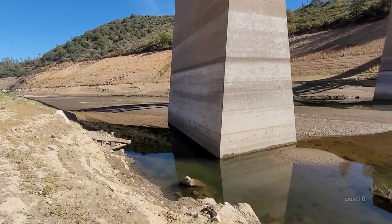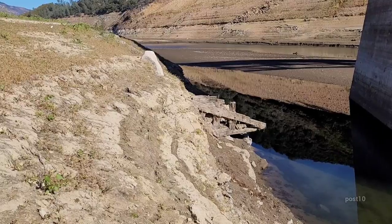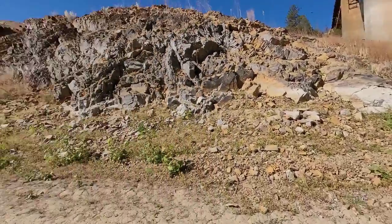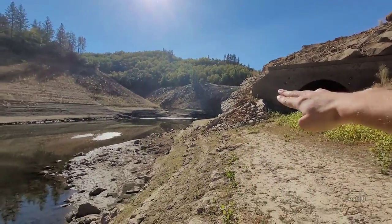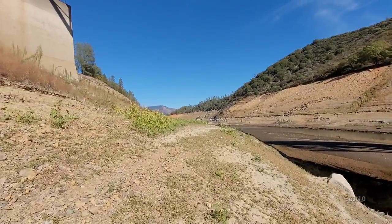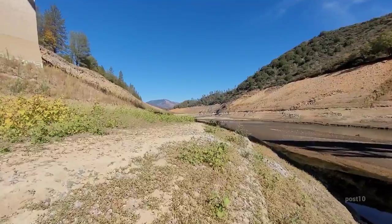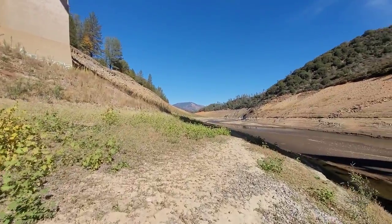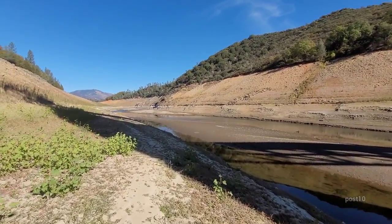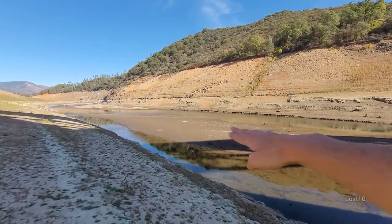We can definitely see some remnants right there. You don't have to go through the tunnel to get here — you can just simply walk around where that truck was parked. Now supposedly there's a wreck in the water — a derailment — that's still here. The water's low enough currently, you can see it's sticking out of the water. That's what we're going to go try to find. We finally made it to the point where the reservoir is no longer pooling — we can see some current.